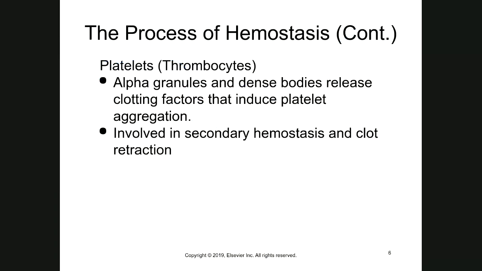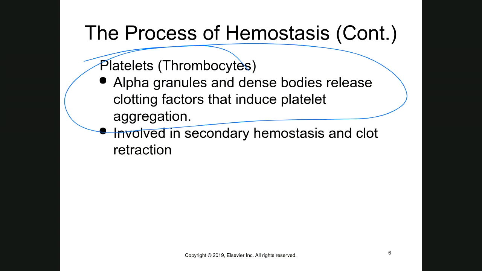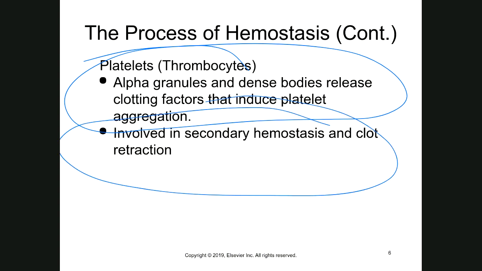We have another set of granules over there. I will not ask you this one because this is more hematology. Alpha granules and dense bodies release clotting factors that induce more platelets to come over here. Again, they are involved in hemostasis and clot retraction, because I don't have time to ask for these in the quiz. That is the reason that I put this one out.